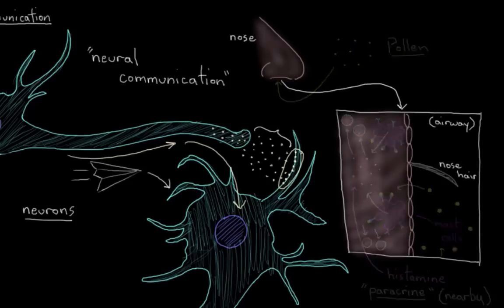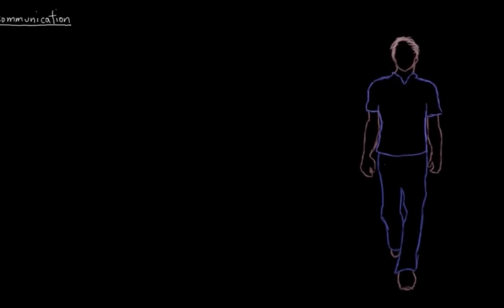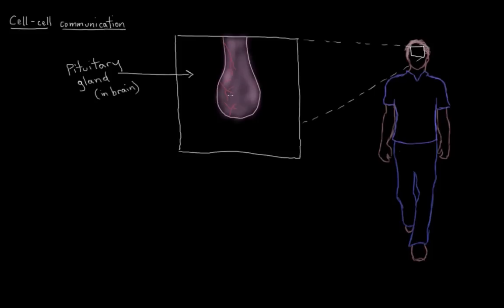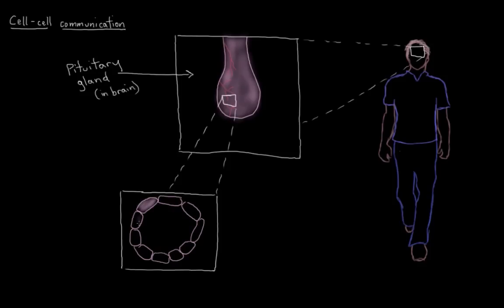Finally, the intercom takeover. How do our cells talk to huge groups of cells at once? Well, they do that by endocrine signaling. So for example, cells in our pituitary gland in our brain make a lot of the important hormones in our bodies. So let's say that they're making growth hormone, GH, to send around to all the cells in the body. Sending this hormone is their form of communication here.